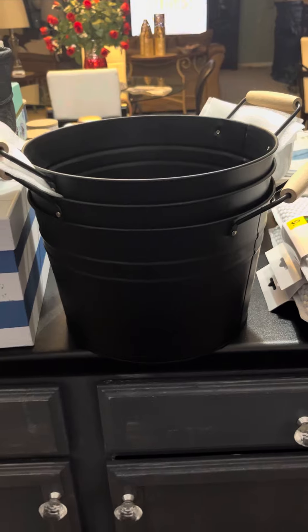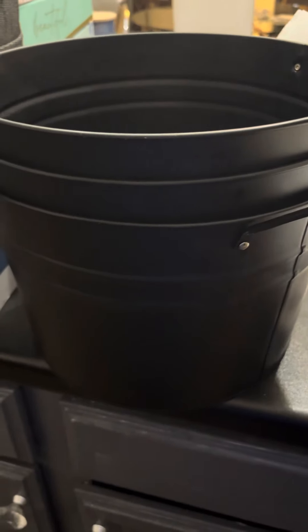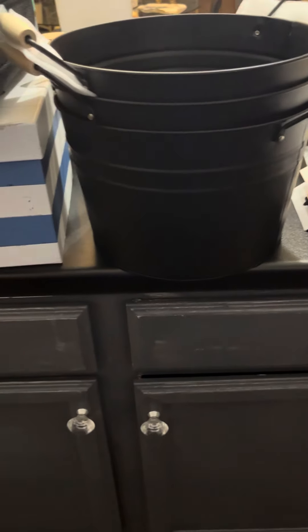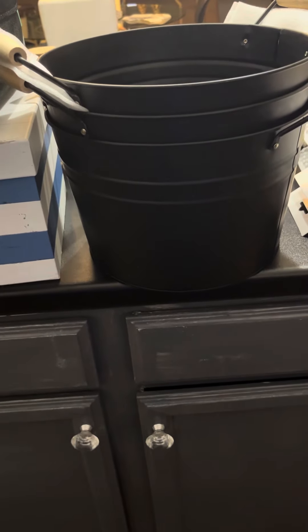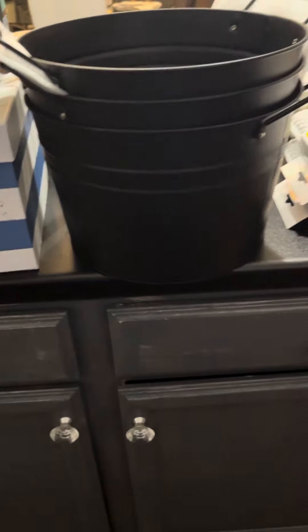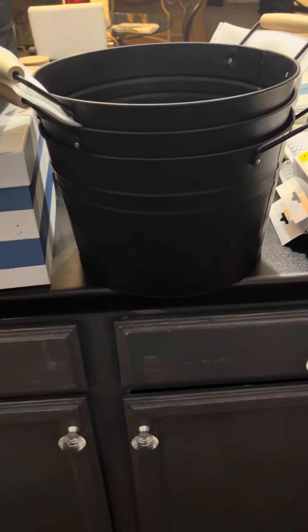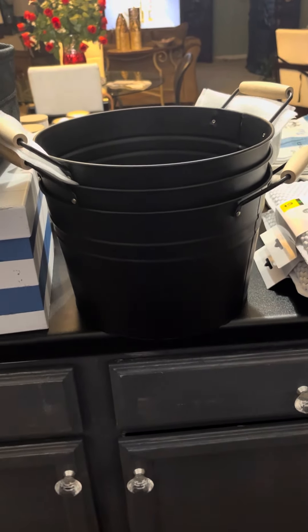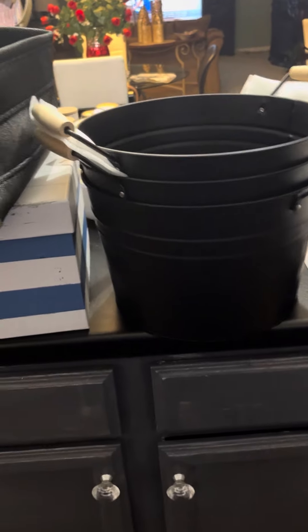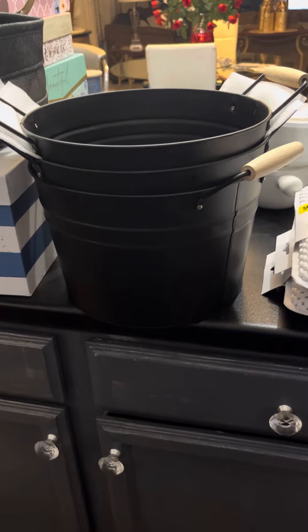I didn't want to pay $3.00 for it. But then I ended up going to another store this evening and found all three of these for $2.00 each. I know it's a dollar difference, but stores do vary in these prices. Something told me to just go ahead and get these three because I'm trying to do something different in my baskets. I've done spa baskets, home decor — so I'm thinking about doing something totally different. That's going to come out in a video real soon.